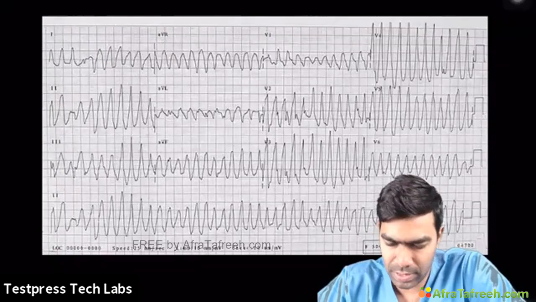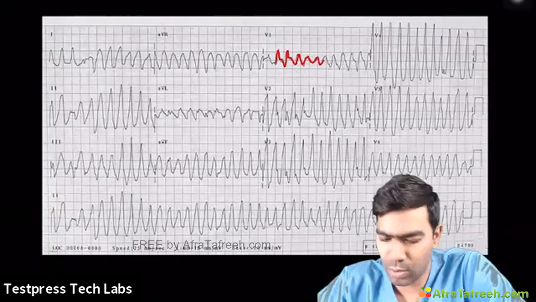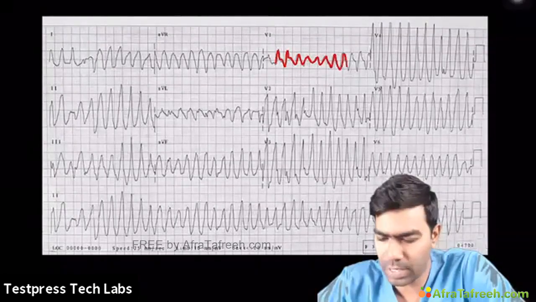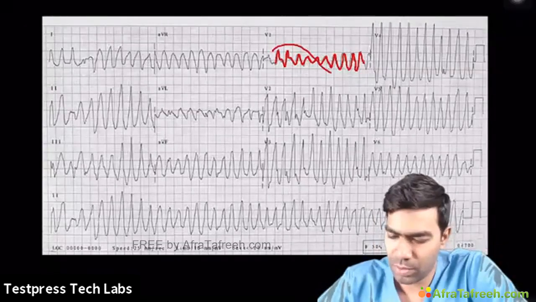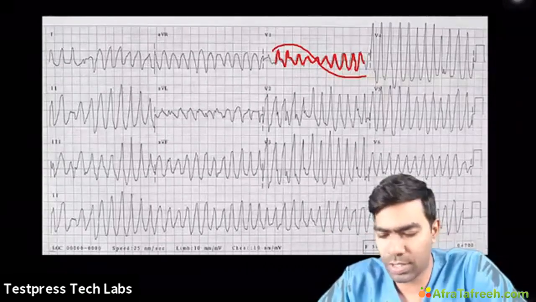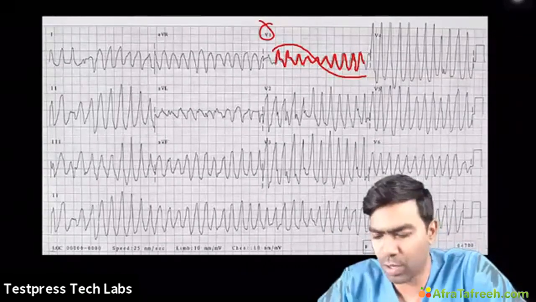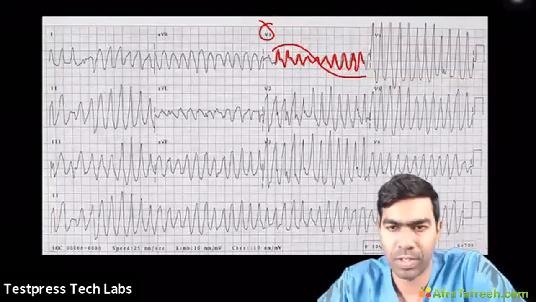For example, if I see this is positive and slowly it is changing and suddenly it has become predominantly negative, which means from positive to negative, this is what we refer to as a twisting of axis from positive towards negative. It's better always to look at V1 or V2. Nothing more you need to see. V1 will give you the most important clue here.